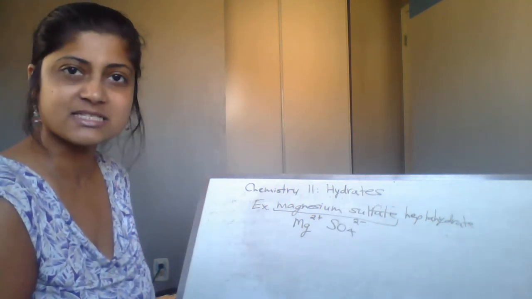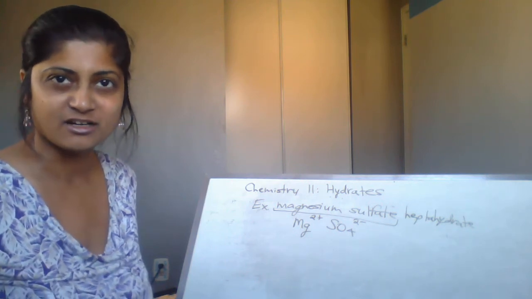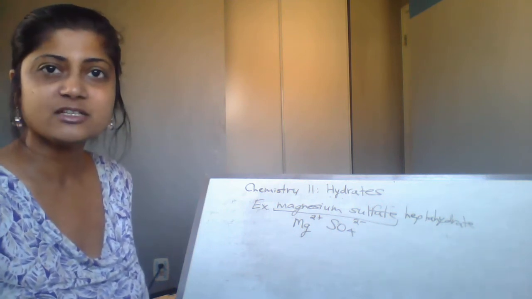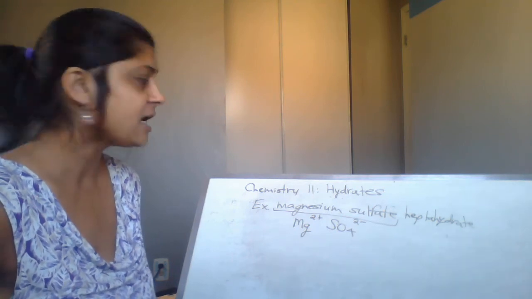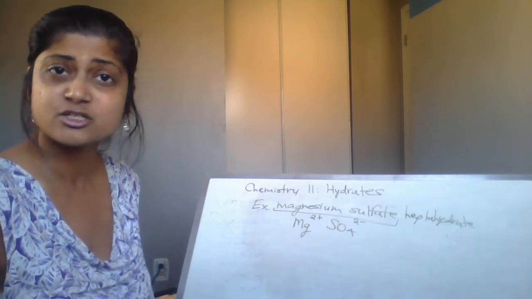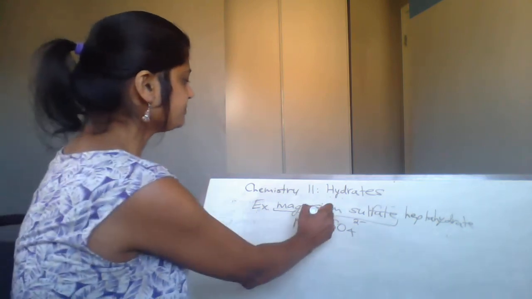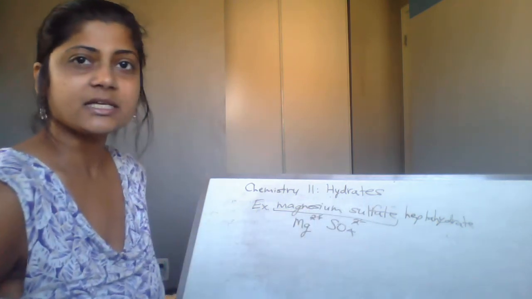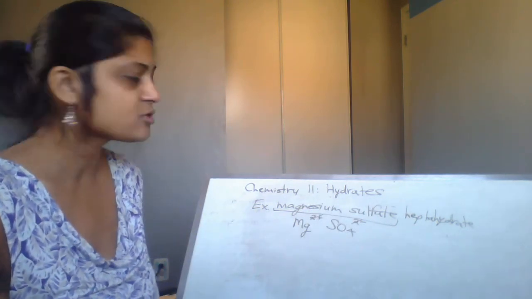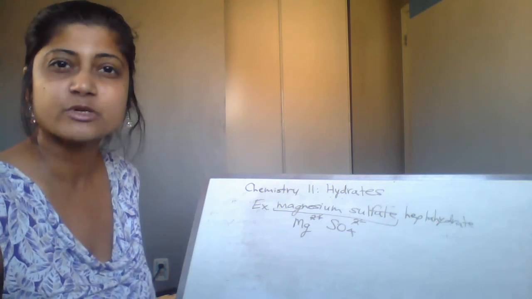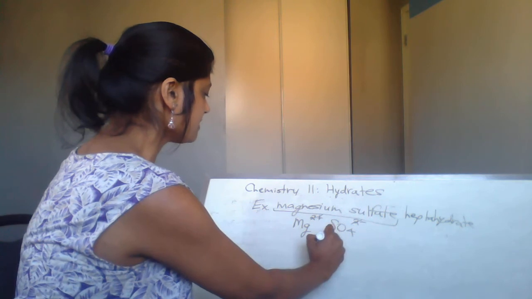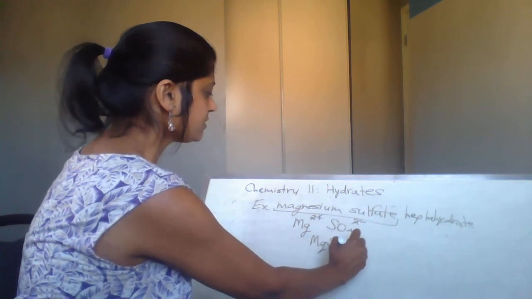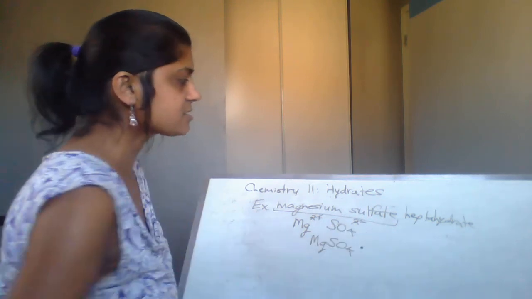We're going to do this in steps so everyone can follow along. When you see that the charges are the same, magnesium is 2 plus and sulfate is 2 minus, the charges cancel out, and I don't need to cross it over. Just like in math, it's like I'm reducing these charges. So what it becomes is MgSO4. I'm going to put the dot.